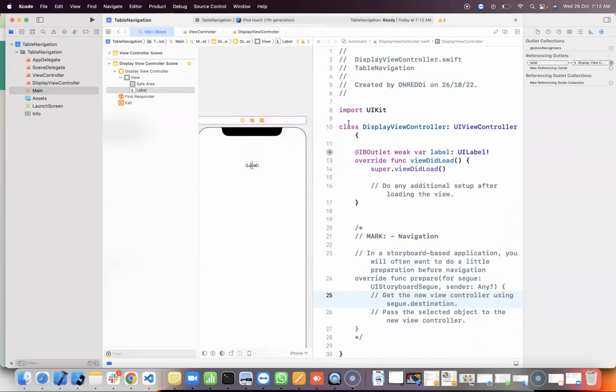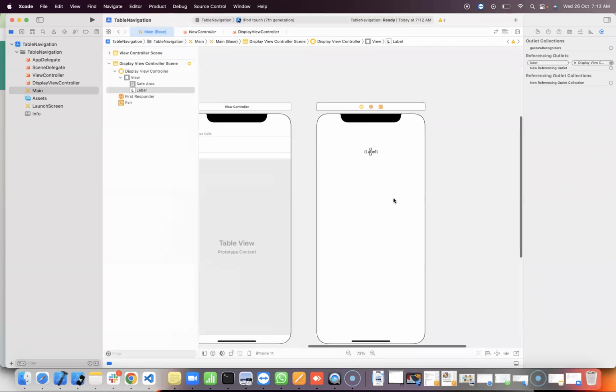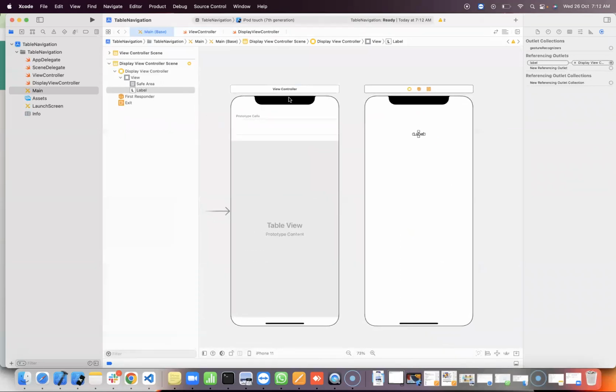Label. Even for this, let us set some default constraints, which you can understand. We have seen 4 different constraints already, like top, leading, trailing, bottom. Now I want to keep this label always in the center. To keep any object in the center, this is the one which you need to select. Horizontally center in container, vertically center in container. It is 0, 0 pixel. Okay, this is how we can display.